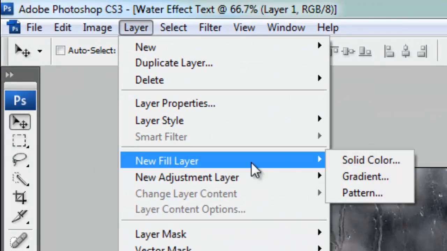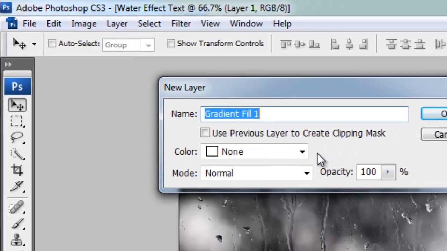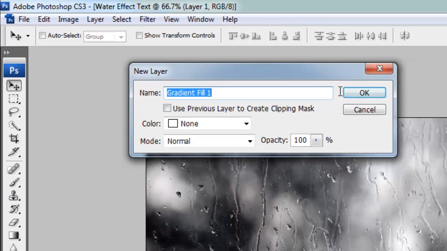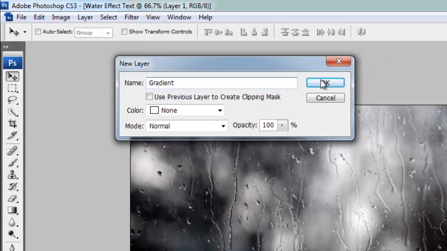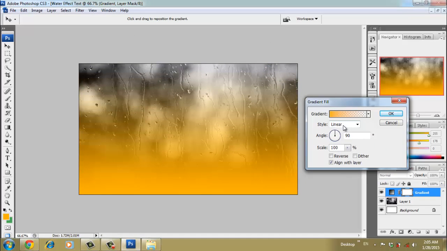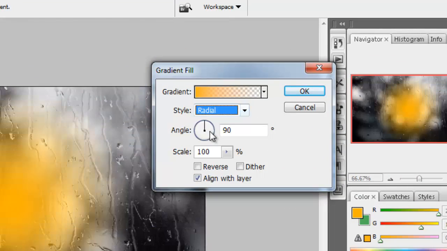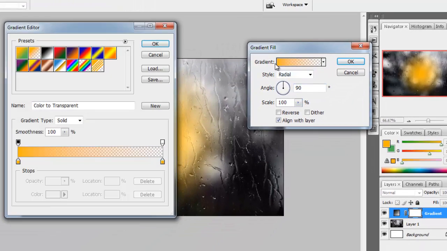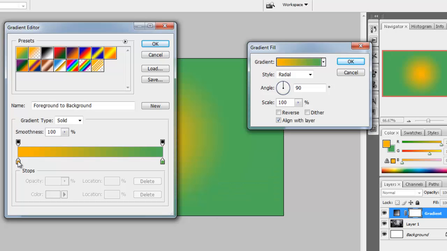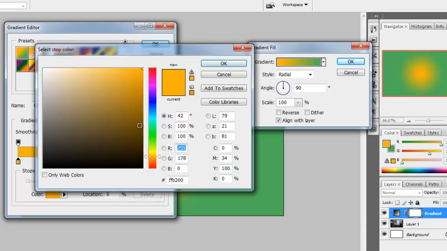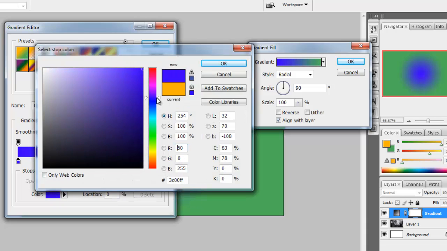Next I am gonna do the blue effect for the background using gradient layer. You can choose whatever blue you want.